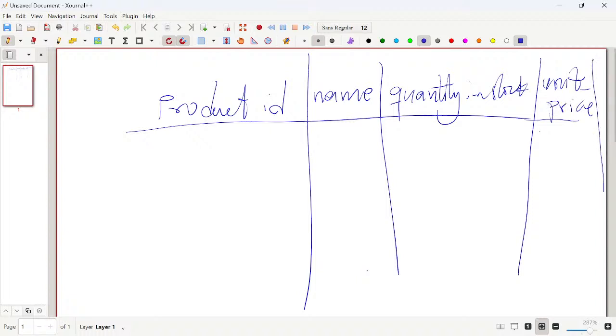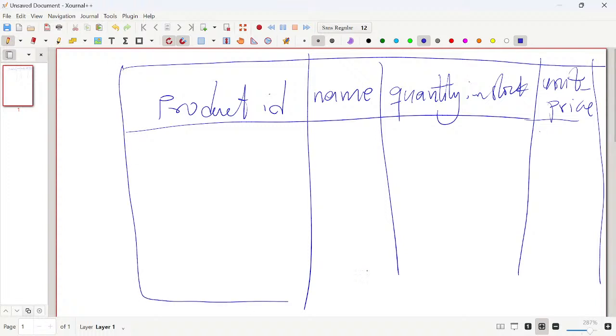So this is what I want the table to be, so that I can input my values inside. Whatever I want to insert, I can insert it inside. This is how I want my table to be.